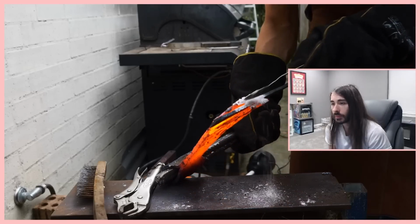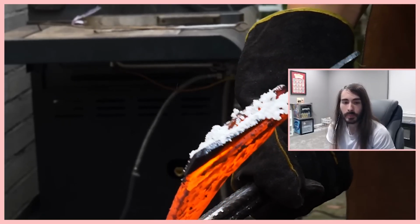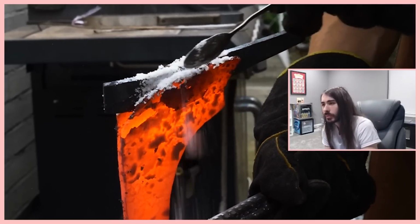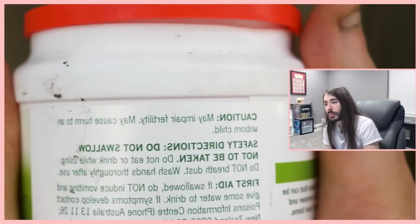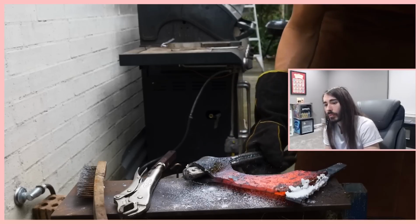Now, even though the borax kind of looks like sherbet in bubbles in this really appetizing way, you must never eat it. Mostly because it can cause infertility. But if you don't want kids, or you already have them, then hey, free vasectomy.